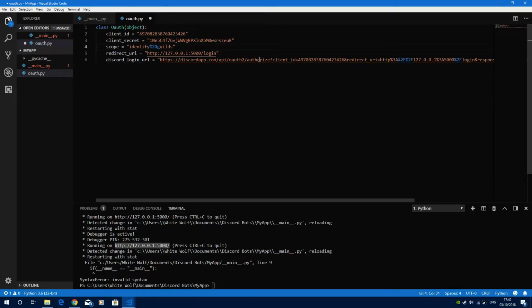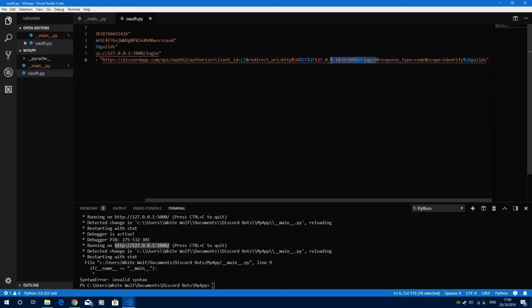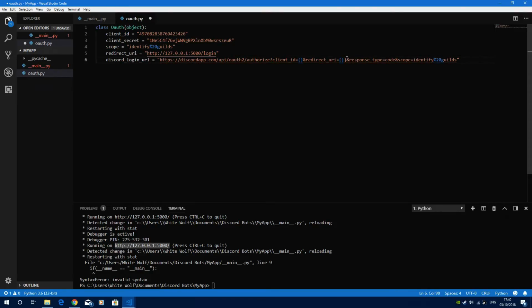First of all, discord.com/oauth2/authorize?client_id. I'm just going to get rid of that, because we're going to format this string later so that it puts the values in the respective spots. So https://.../login, just get rid of that, and that'll be up to there. Fantastic. I don't know why it keeps on doing that. Response type code, we leave that there, and scope, we want it like that. There we go. And then .format, and I'll put the things in.